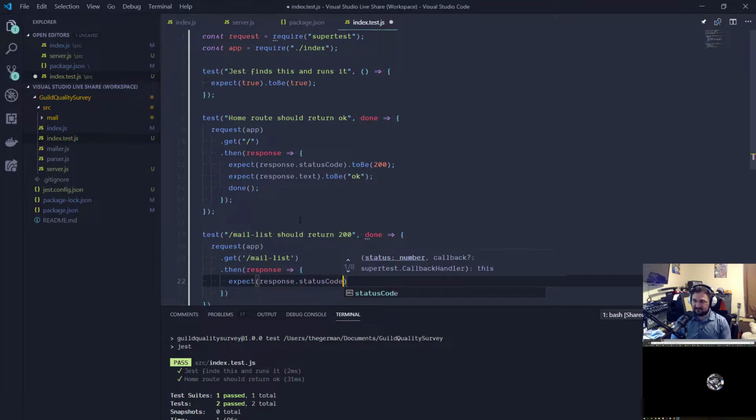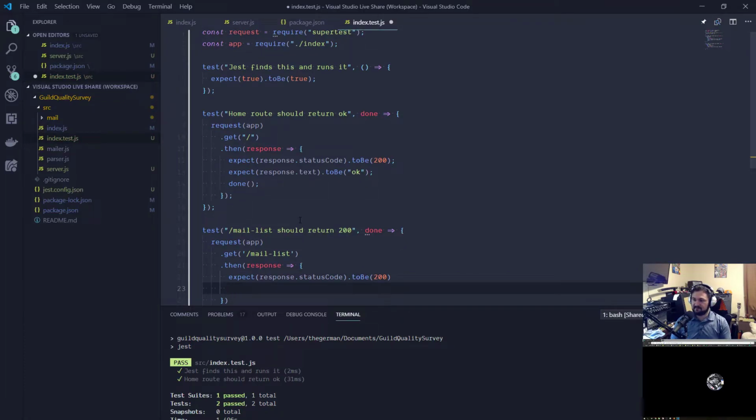Response.status code to be 200. And then I think we'll look at either body or data, right? I think body. It's gonna be body. It's in the body.